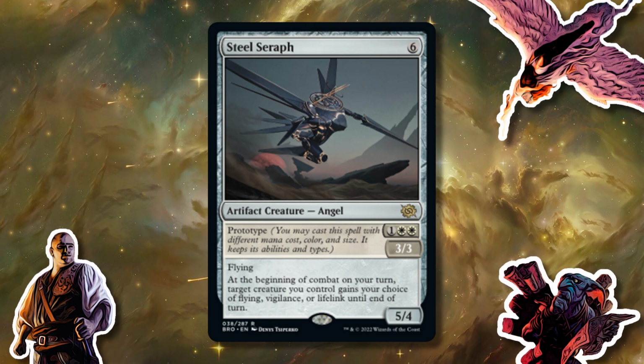Which works really well in the white weenie deck, and the fact that sometimes you don't get them dead before you get to 6 mana. And then it's just your mid-range topper. Yeah, this is a scary thing that you would not expect out of a white weenie deck.